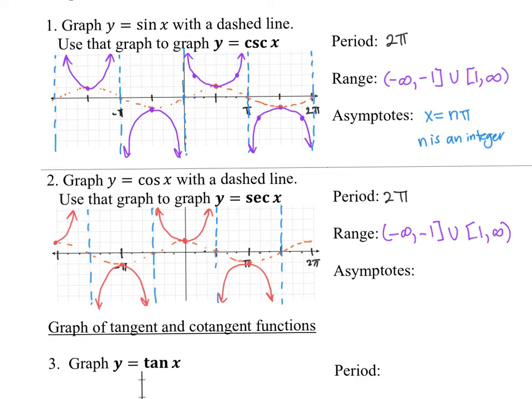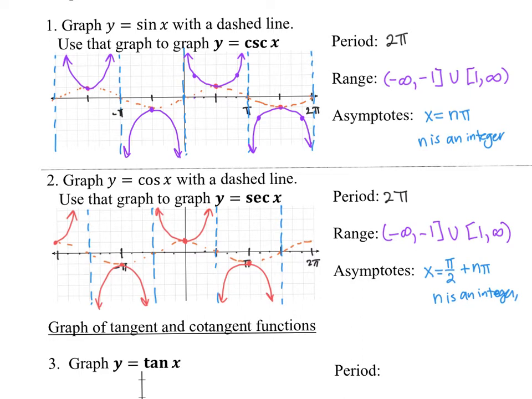Now let's look at the graph of secant and try to express the asymptotes here. Let's see. There's an asymptote at pi over 2, 3 pi over 2, 5 pi over 2, 7 pi over 2. Once you see the pattern, we're going to write an equation for the asymptotes. And I'm going to show you a couple ways to do it because some people like different ways. One way to do it would be to say, there is an asymptote at pi over 2. And then there's 2 asymptotes per cycle. So every pi, I have another asymptote, and n is an integer in this case. If you don't write that, I'll still give you credit. I'll assume it's an integer.